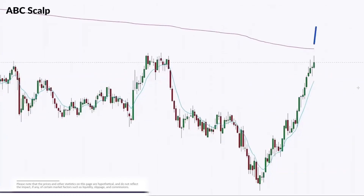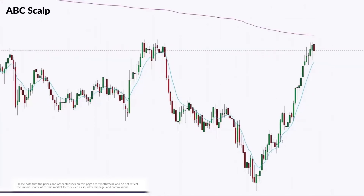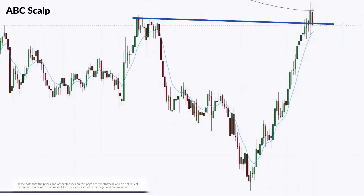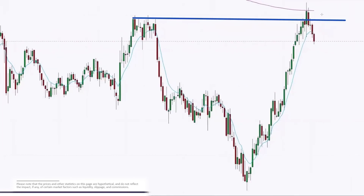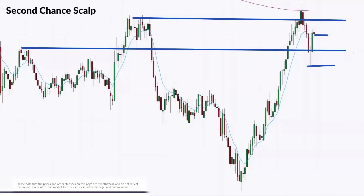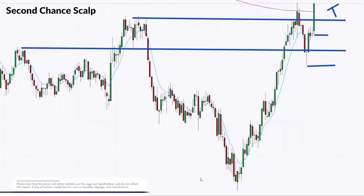At this point we're almost to VWAP — the purple line — which tells us that's a balance point on the day. VWAP, the volume weighted average price, is always typically a balance point. Many traders use VWAP and the nine EMA together: the nine EMA shows which side of momentum we're on, while VWAP shows which side of balance. When you get that hard move up to VWAP — and we haven't had to exit because there's been no close below the nine EMA — that convergence of the nine EMA going up into that level where VWAP is becomes so, so important. The price action pulls back to prior resistance. Does this become support? Once we get a close back up, we could take a long trade with our stop below the low of the wick — a second chance scalp — targeting the high of that range.